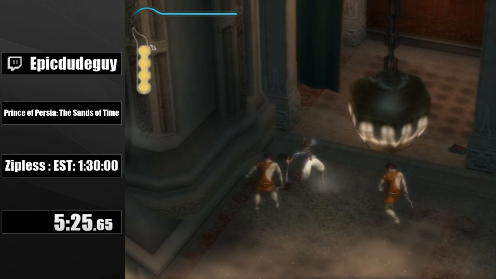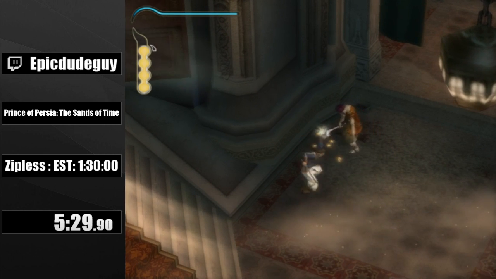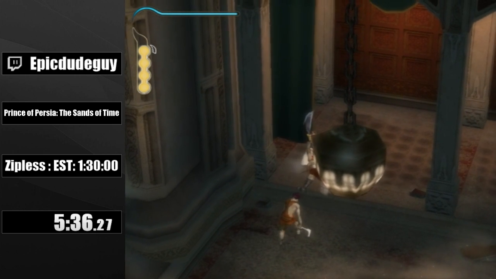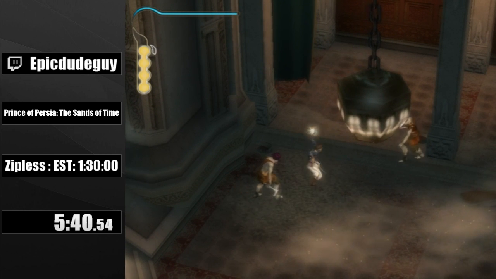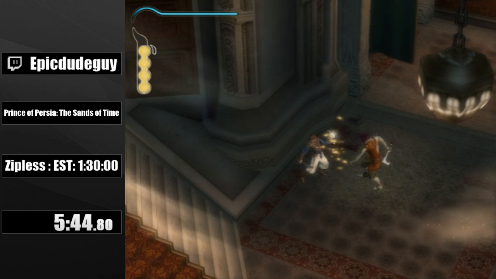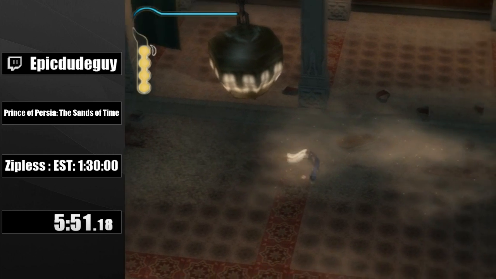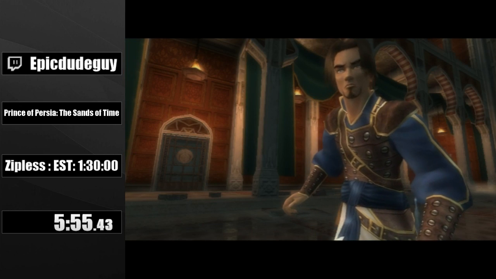And throughout the game there's a bunch of different enemy types that have their own strat of killing them quickly, basically. But yeah, the first fight's very simple.